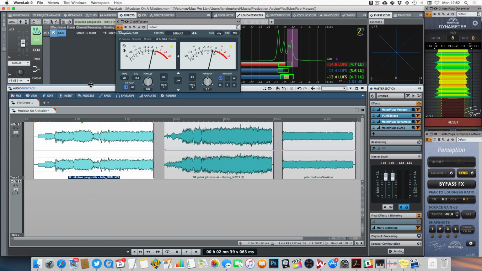But it's a factor. So when we're judging EQ, before we make any decisions about EQ, we need to get the loudness right first. If you think about it the other way around, if we set the EQ up and then turn the loudness up, the process of turning the level up changes the way that we hear the EQ, and we'd immediately have to tweak the EQ again. So stage one, get the levels similar.